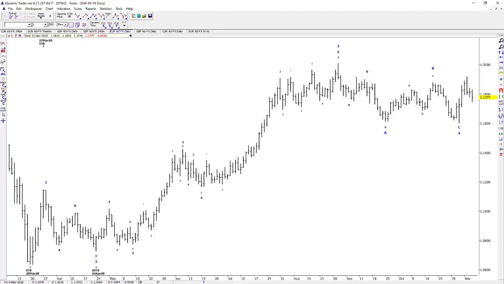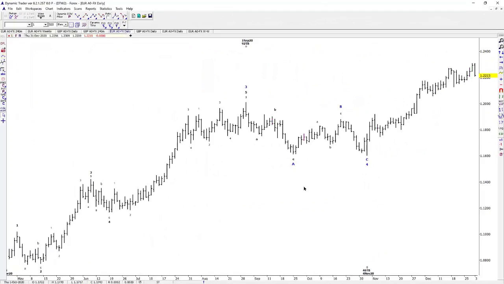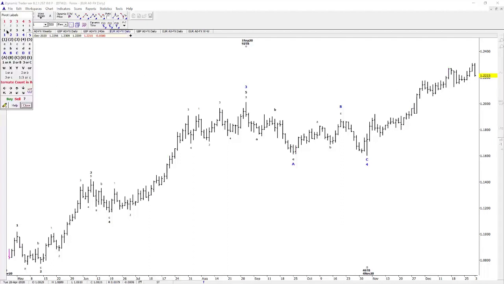So first, I'm going to go ahead and label the 2, the 3, and the probable wave 4. Let me take a look at where we're at as of the last bar in the chart. So we had an advance, a correction, then we just continued with higher highs and higher lows, just as we'd anticipate it should continue. Let's put some labels on this and see what makes sense. Well, a probable 1 and a 2, that's pretty simple. And then look at this. Again, 1, 2, 3, 4, 5.